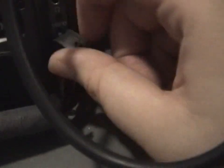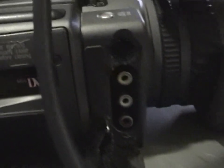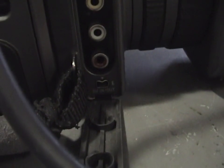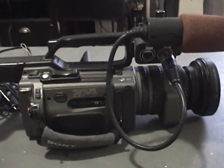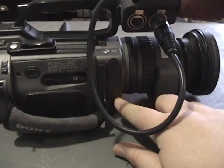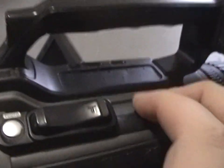This one hides the headphone jack and the LANC remote jack. This one hides your I/O. You get S-video, composite, and FireWire, of course, being a DV camcorder. Very nice. And I believe you can also use this camcorder, like the Digital 8 Handycams, to record something from one of those sources onto the DVCAM tape, which is a nice little nifty feature. Your VCR controls show up here when you're in VCR mode.